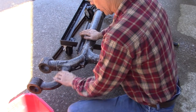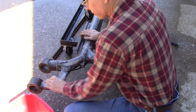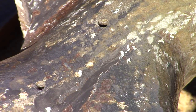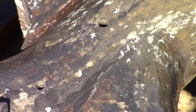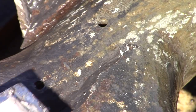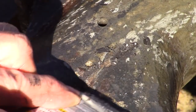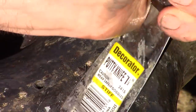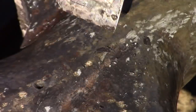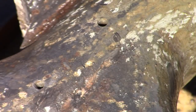Using wet, dry sandpaper in case there's any lead in here. That way it won't be airborne and I won't breathe it. All that stuff right there, I figured out what it is. It's a process called Japanning. They used to use it. It's a tar and turpentine. It's what they painted it with originally. But it's very durable, but it's thick. So it fills in all the little cast iron imperfections. So the best I can do is go back and smooth them out and hope for the best, I guess. Paint remover didn't touch it.